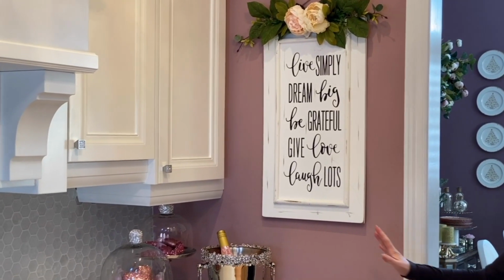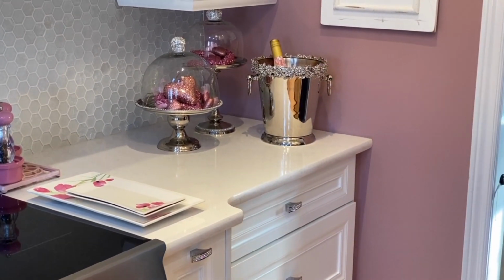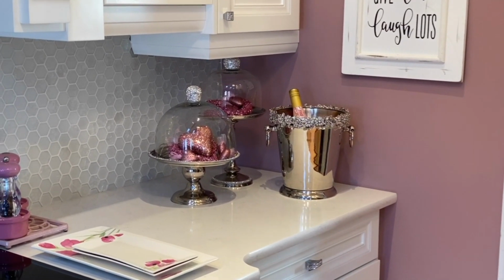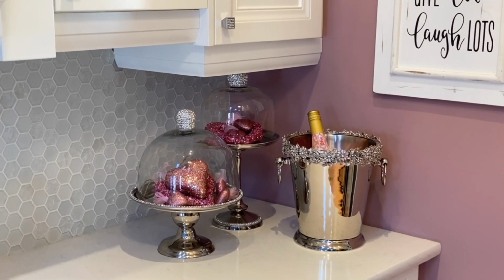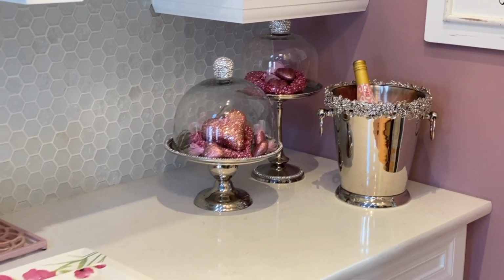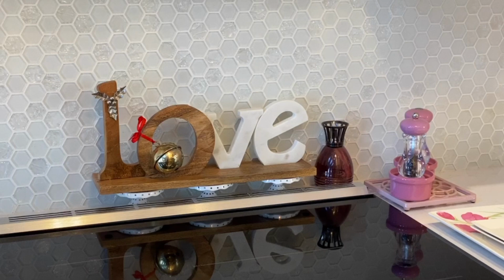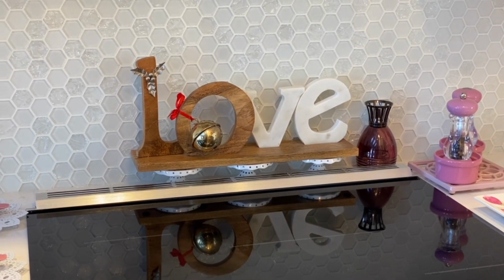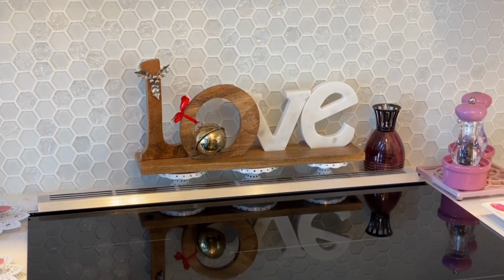And then of course I've added all of my silvers and my pinks, lots of sparkle in this area. So you'll notice I have some rosy gold hearts mixed in with some more rose colored hearts, and so pretty. Just a lovely little vignette. Behind the stove, I've added my love sign. It's actually something that I often use for Christmas, but this year I thought, no, I'll bring it out and use it for Valentine's Day because it's both wintry and of course the sentiment is there as well.